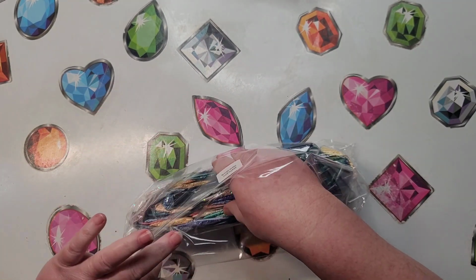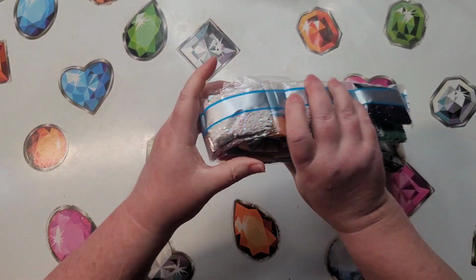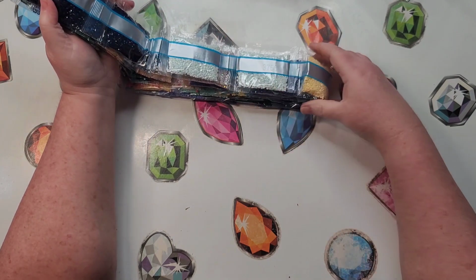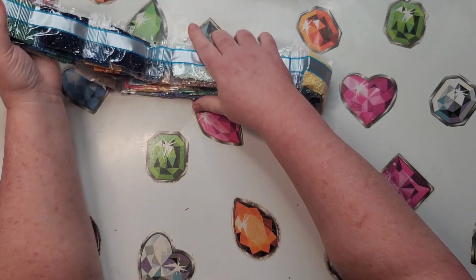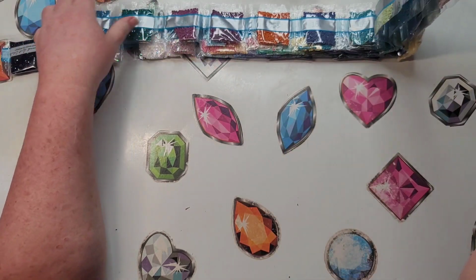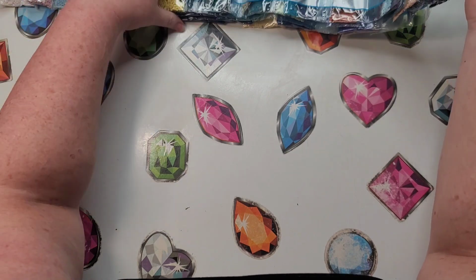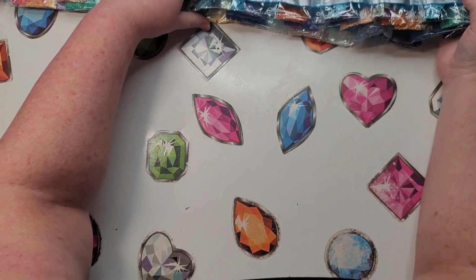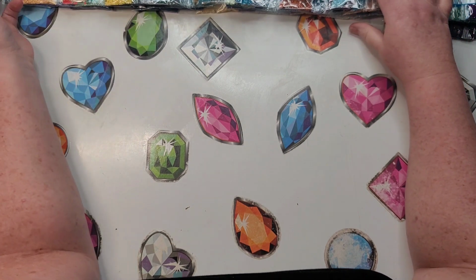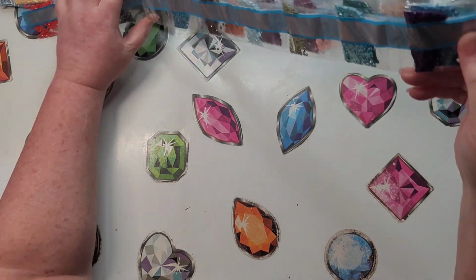Oh boy, this is such a pretty bag of drills. Oh boy. All right, let's get a gander at what we got. See if I can open it up. Find the inside. There's another one. All right, here we go. This is another reason why I like doing my unboxings down here, is because there's way more room to hold my drills. Down there, they slide off my table. Okay.